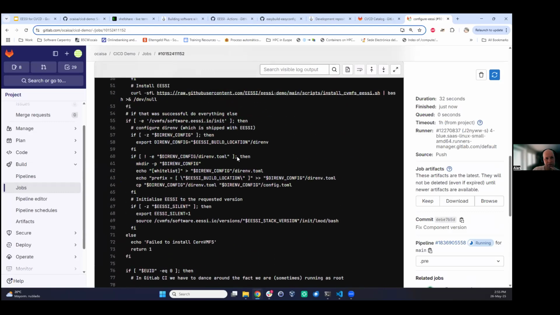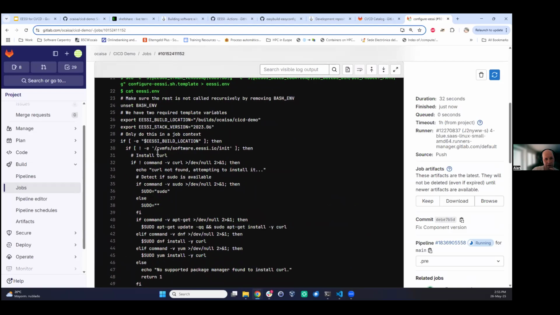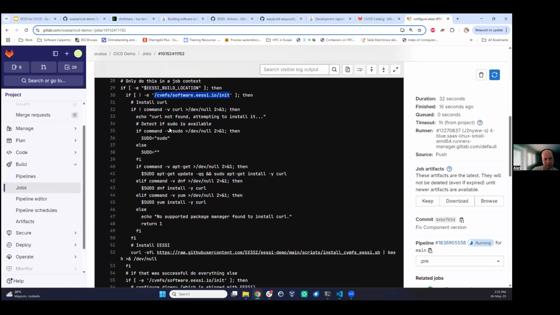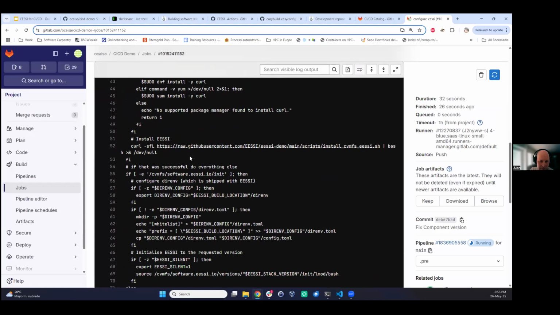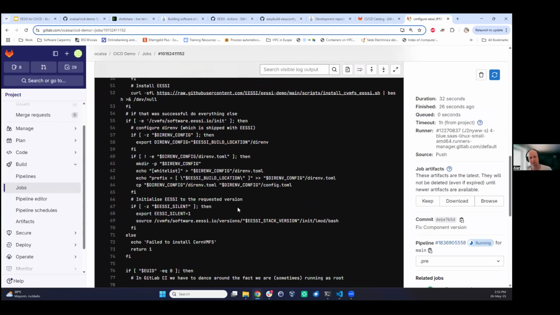Inside here, you can see the script that's running. So this is the bash env script that does all the configuration. So it only does these things. Basically, it's just checking if a certain directory exists. If it doesn't exist, I try and do stuff, right? So sometimes in some containers, you don't have things like curl available, so it does some stuff related to that, to download a particular file, and that file then does all the configuration. And then there are other things related to configuring direnv. I didn't get into what direnv is. So hopefully that answers your question, but maybe that's too much information. Sorry. Yes, it does. Thank you very much.